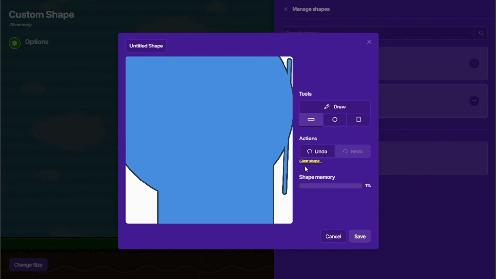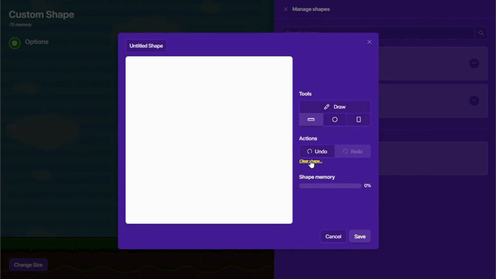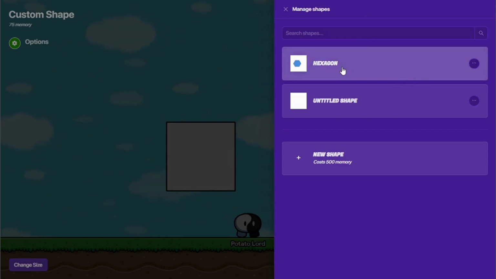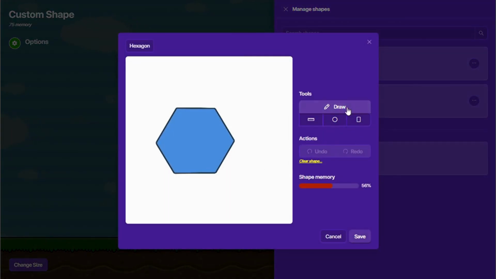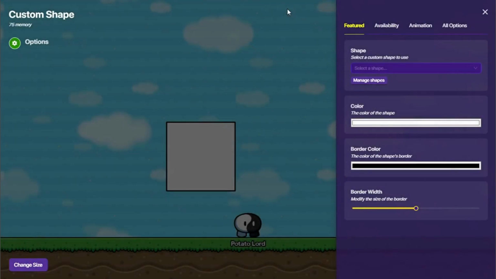You see? Pretty cool. And here, I made a hexagon using the lines, the rectangles, and the drawing function, and I named it hexagon up here. So that's how you create your own shapes.